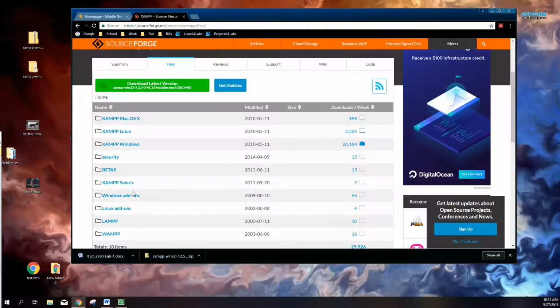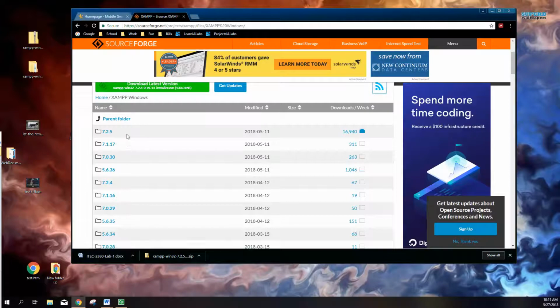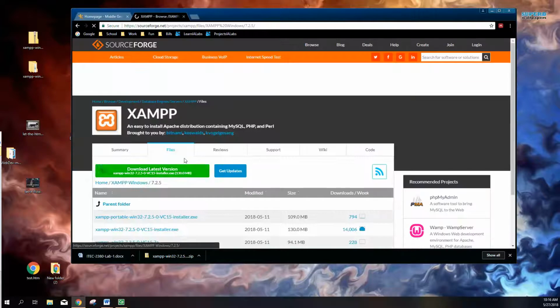Here you can still choose different versions if you want to look for other versions. Most of us are probably going to want XAMPP on Windows, so that would be where we want to go next. And try to find that version number that was on the Apache Friends page, so that was 7.2.5. So that's also going to be the one that has the most hits. Eventually there'll probably be a new version, 7.2.6 or something, who knows. So always try to get the most recent version that's available with the highest number of downloads.